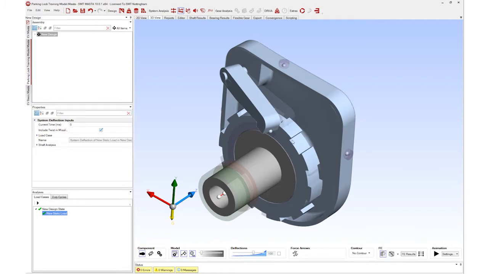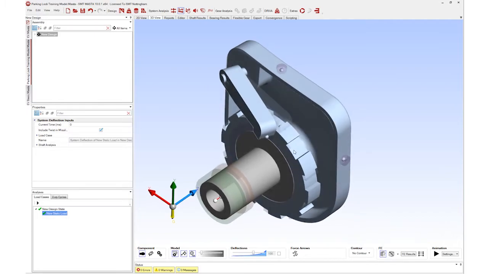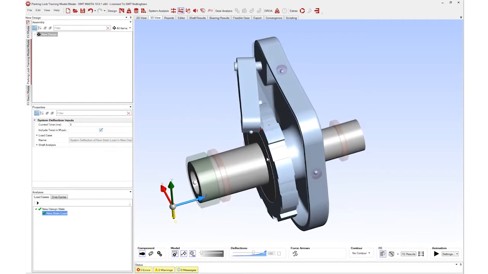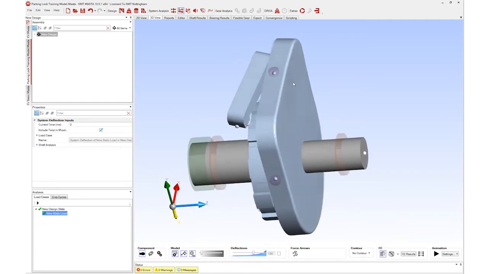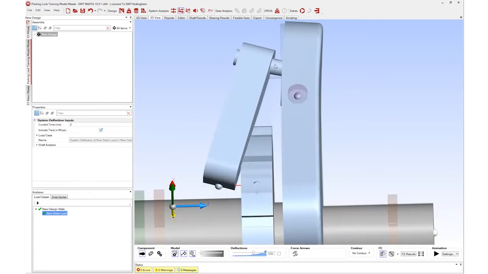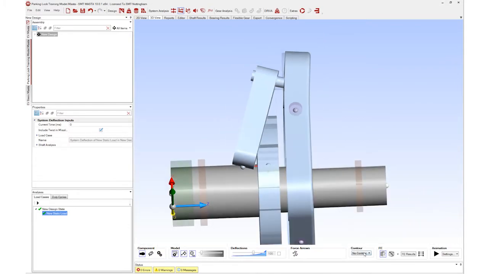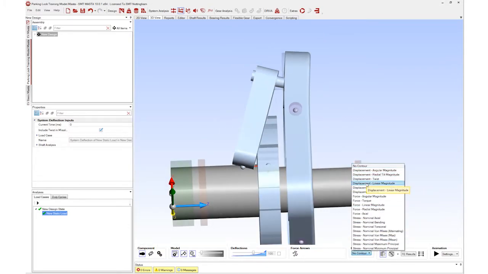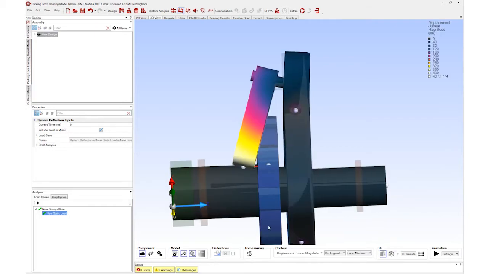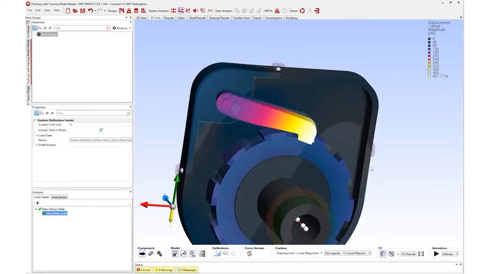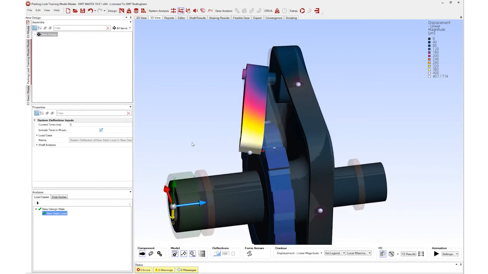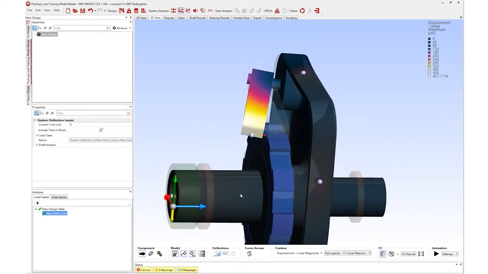I can also show some contouring on here as well. So if I wanted to get some indication as to how much my casing was deforming, how much my arm was deforming here, I could put on contouring of displacement. Or I could even calculate the stresses on the component as well.